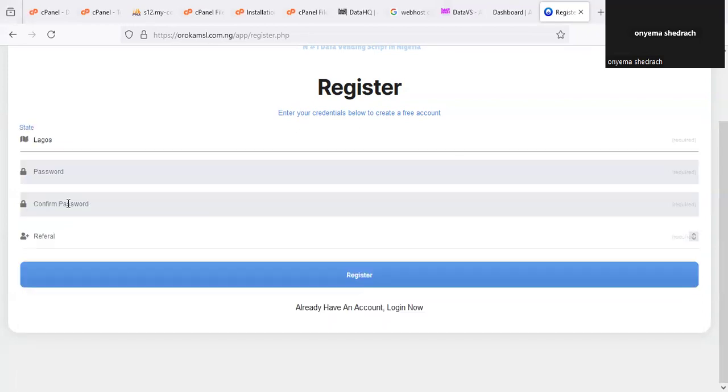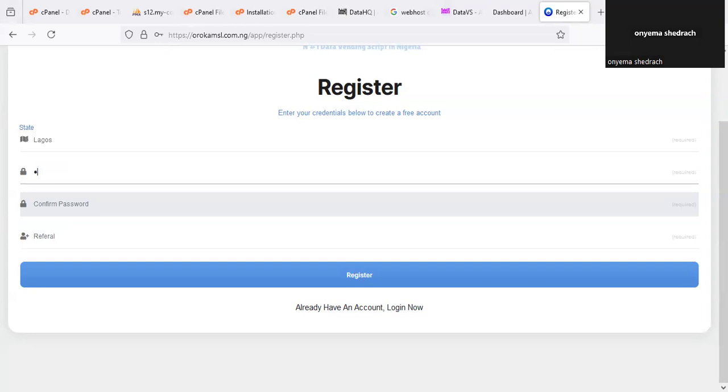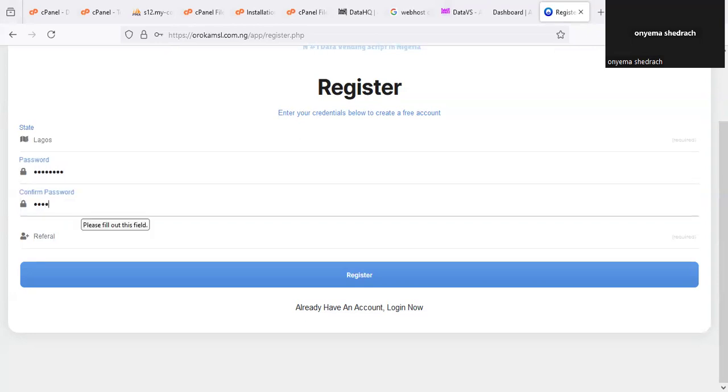Select your state of residence, or where you are currently based. Put your password. If you have a referral, the system has a referral program. You can easily put it here, and then the person will get rewarded when the person does a transaction. Just click on register.